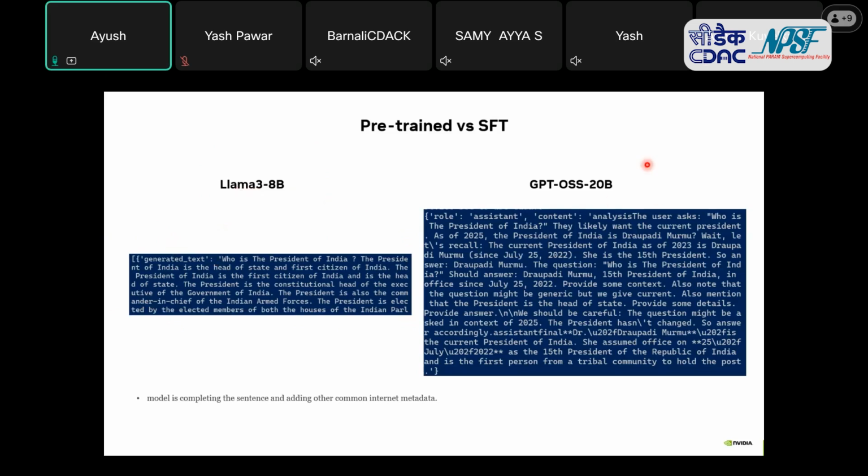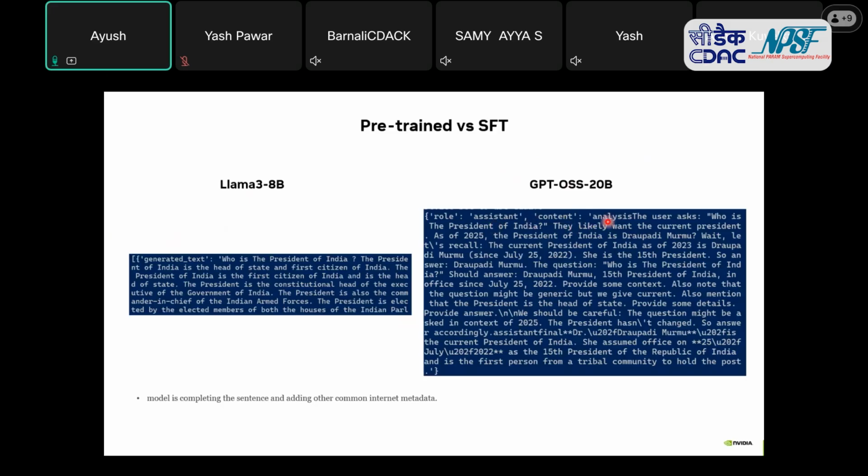It is trained without explicitly being told how to answer a particular set of queries. Now this is GPT OSS 20B. It's a post-trained LLM, and again a reasoning LLM. So it will also mumble certain things, the thinking tokens that we call, before giving the final answer.